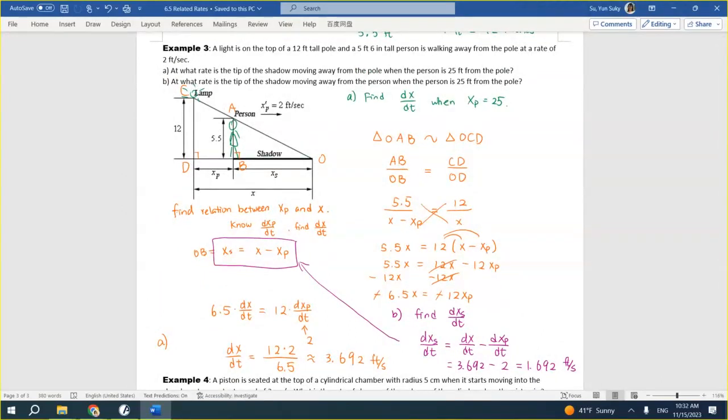So the story problem is hard because different story, it involves different picture. Then if it's a triangle, you might use Pythagorean theorem. If you're talking about the size and the angle, you might use the trig functions, right? And here there are 2 triangles involved, so we use similar triangles properties. So the story problems, you don't know what story it is. You don't know what geometry figures you're gonna use. So that's why application problems are hard. So practice more. Okay.